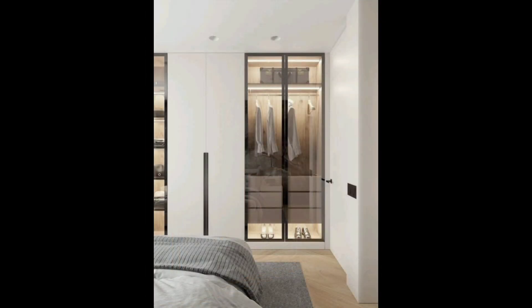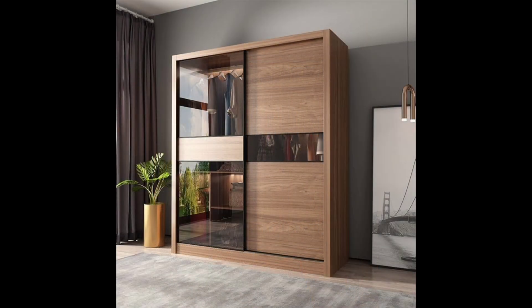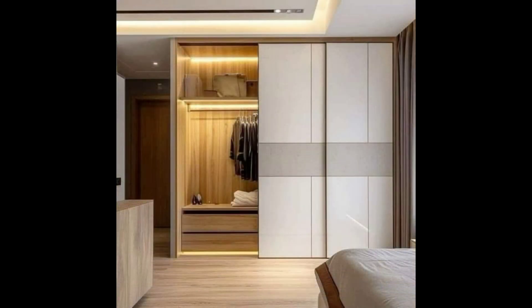Seven: full wall wardrobe design. For its minimal and unassuming design, you can create ample storage without allowing the cupboard to overpower the rest of the room. Not only is this a smart design idea, but it's also an aesthetic one, thanks to the light wooden grains and the golden piping along the doors.